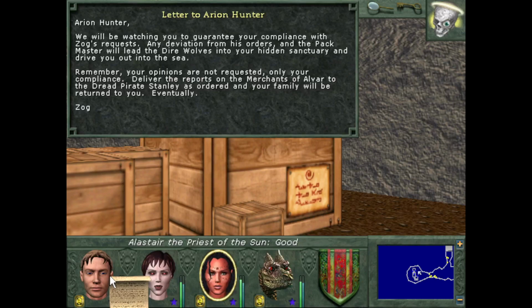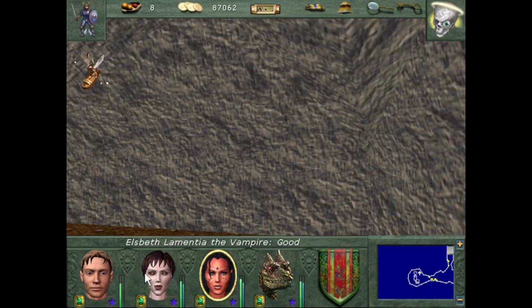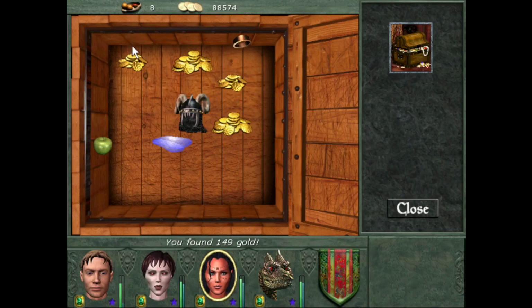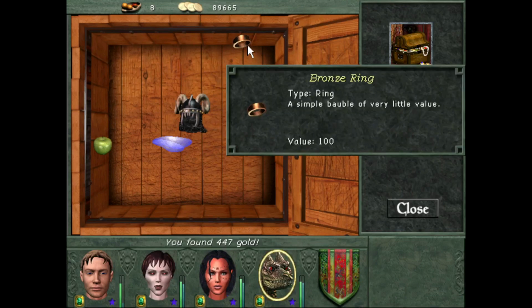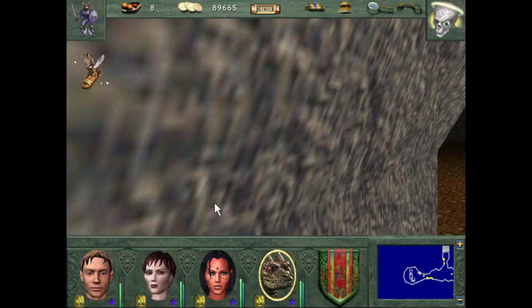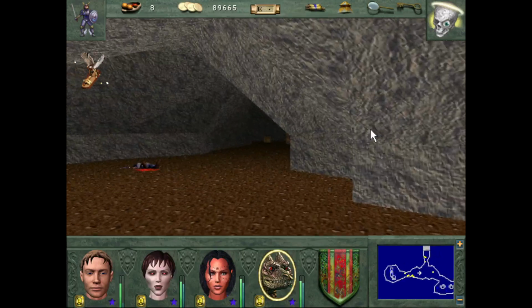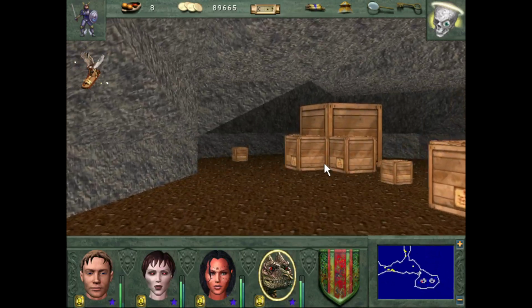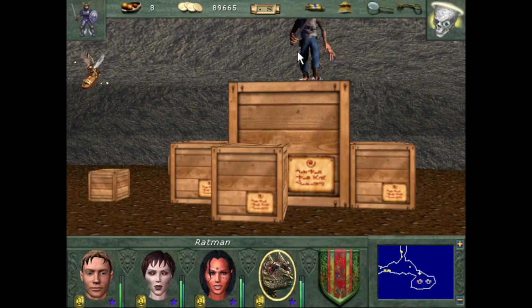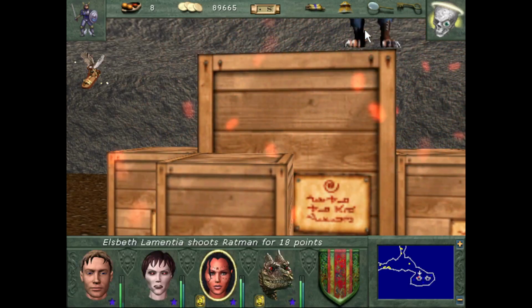So Zog, I think, is an ogre, or a representative of the pirate Stanley. Either way, we're not going to worry too much about that, at least not before we've spoken to Arion Hunter. Leave it. I think there's going to be a few enemies in this room, and those should be the last ones, or maybe just one enemy that's stuck on top of this crate. Let's put him out of his misery.